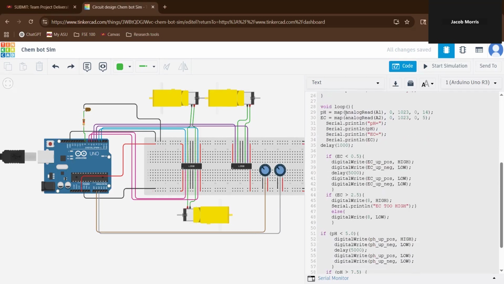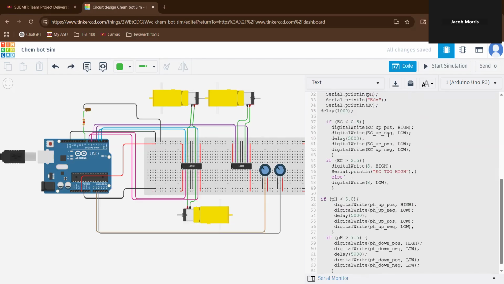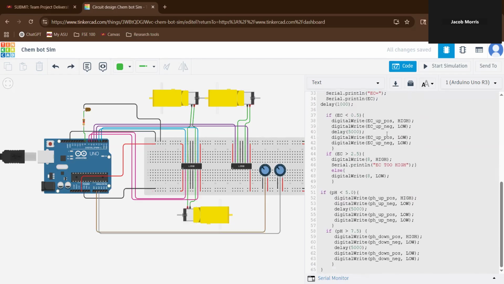Getting down into the loop, the nitty-gritty, at the top here, I have to define what my range of values is going to be, because initially it was 0 to 1023, and that is certainly not appropriate for either of these. So I had to map them out to 0 to 14 for pH and 0 to 5 for conductivity. And then below this, I'm just printing continuously for the user to be able to see.